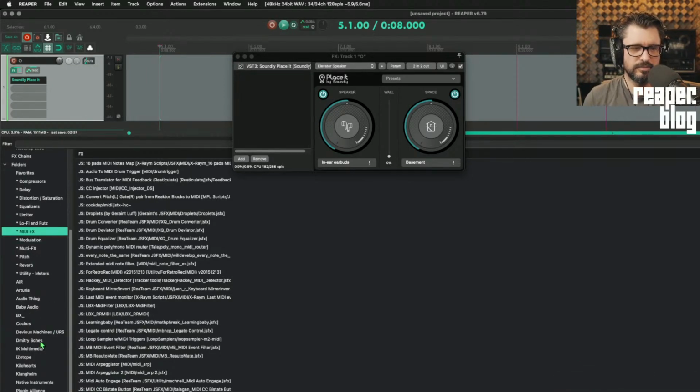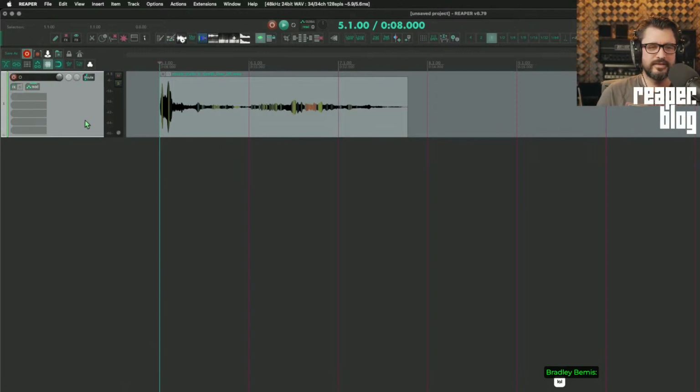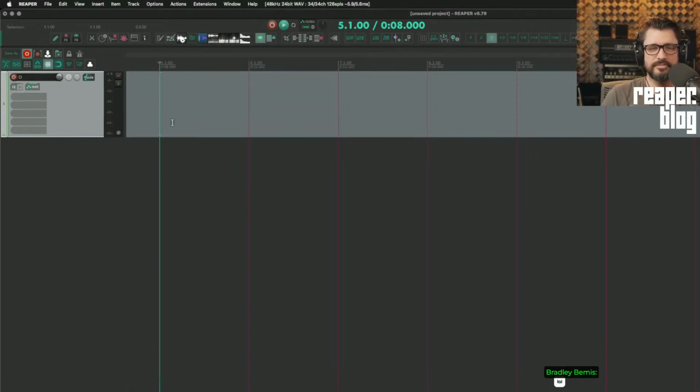And I kind of want to make this sort of thing. I mentioned this last week with the small speakers. I've got three sets of small speakers now that I can do this with. Place It by Soundly. Worth picking up. I think it's useful. Maybe you won't use it for music, but intro, outro sort of thing, or breakdown could be useful there. Other alternatives exist, but it's free and seems well designed. May as well.